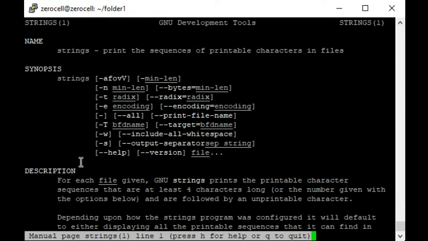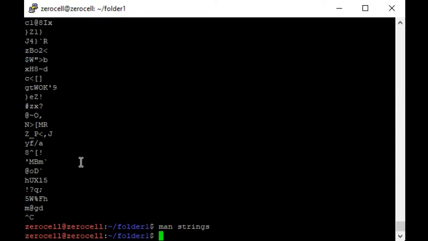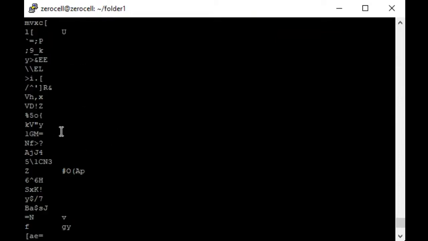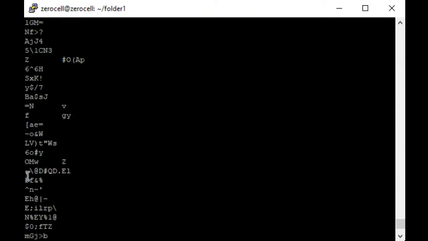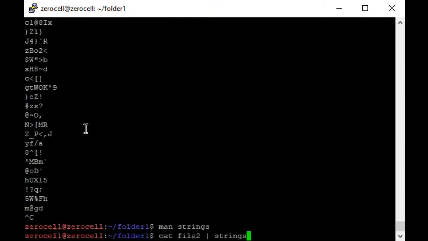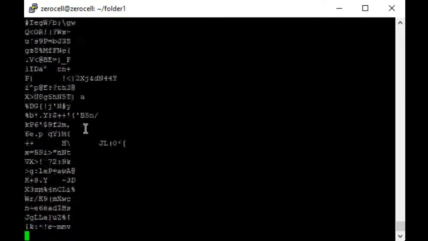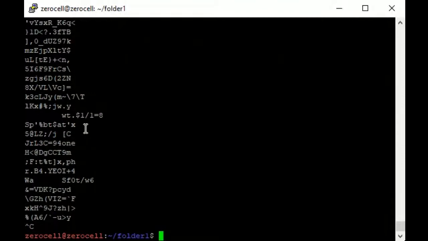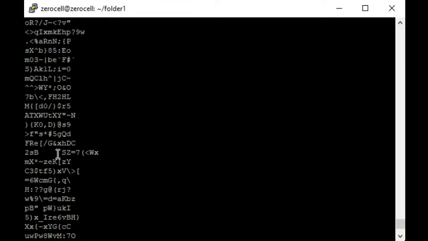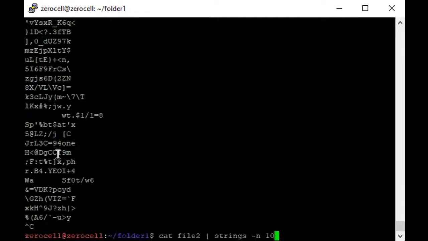I guess more. I don't know. So what this is doing is it's printing off anything that is 4 characters or more. So let's just say that I do that, and I'm going to pass it through. I want to see every string that is at least 10 characters or more. Okay. So I'm probably getting less data, but it's still a lot because it's 198 megabytes.